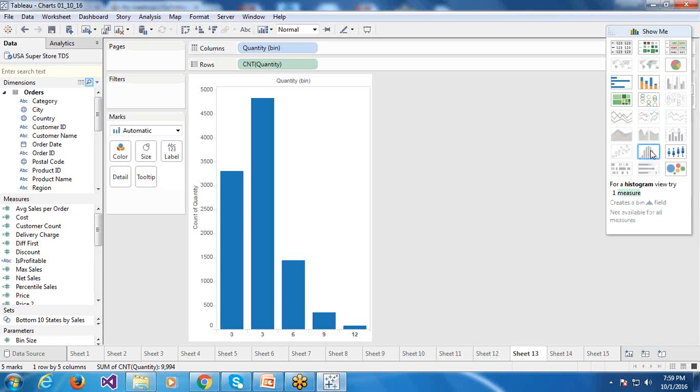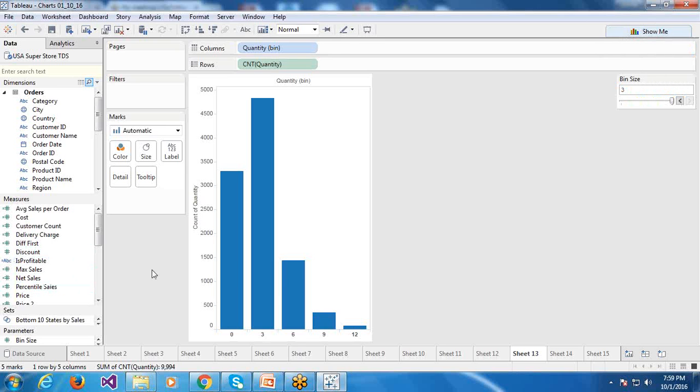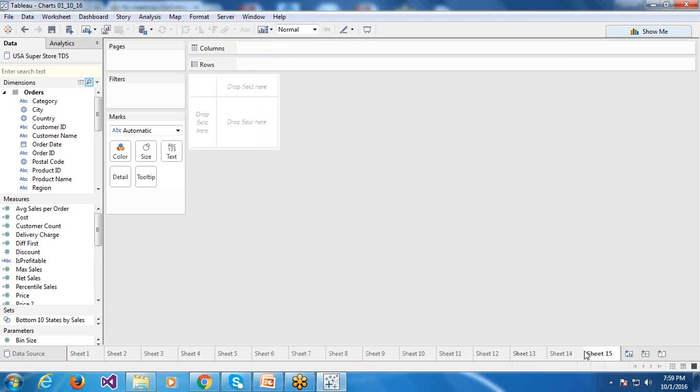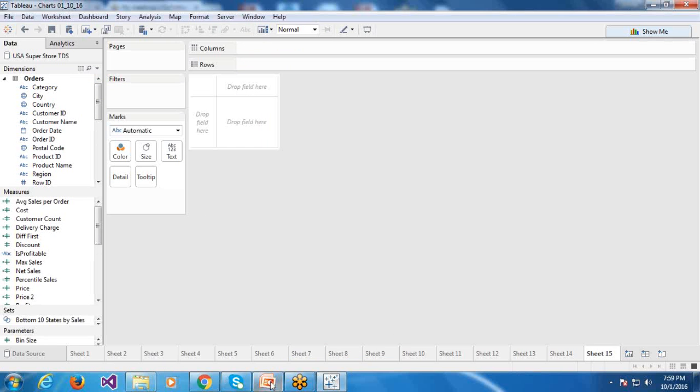Of course, it is not available for all the measures, only for few measures where it is possible to create bins like this. So that is about histogram and creating bins for it.